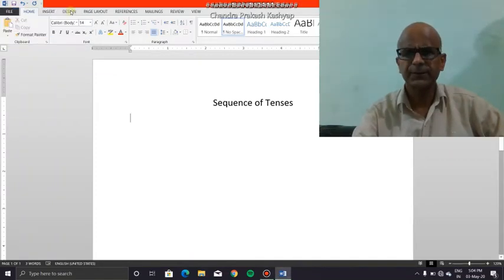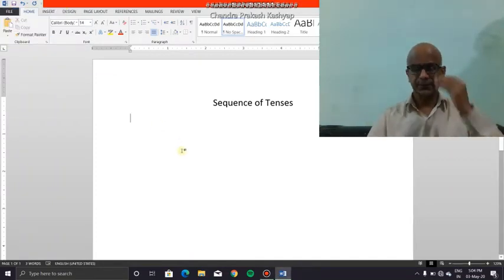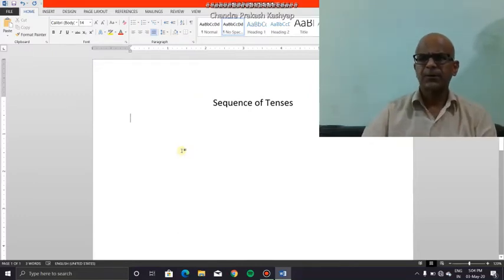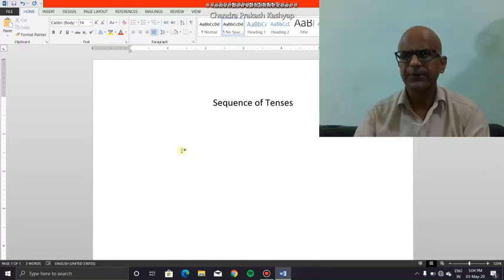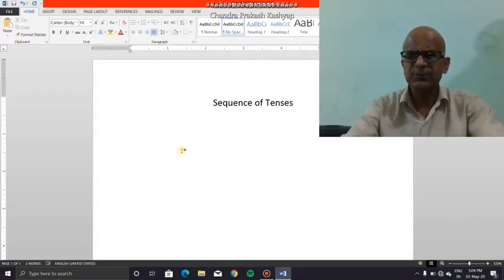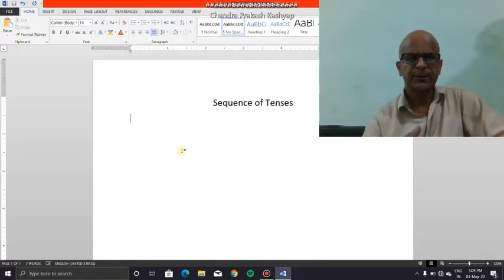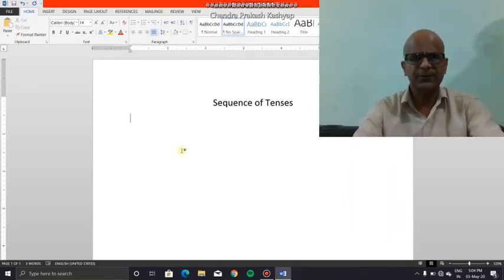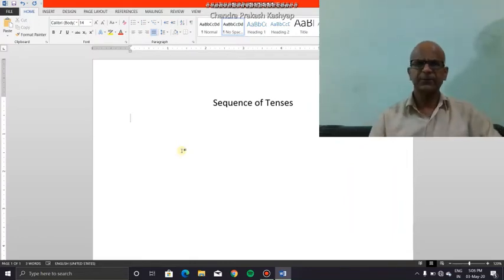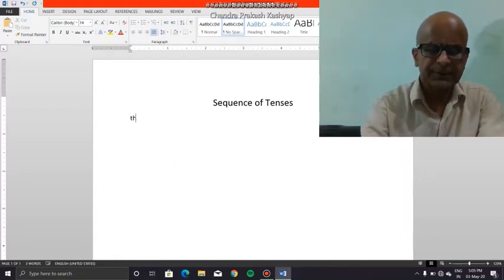Fine, we move further. We are making an effort to understand sequence of tenses, because tenses is one of the assessment criteria in class 11th in section C. So in order to understand sequence of tenses, I took you through a few important landmarks. I took you through the concept of a finite verb and made you understand the concept of simple, compound and complex sentences.